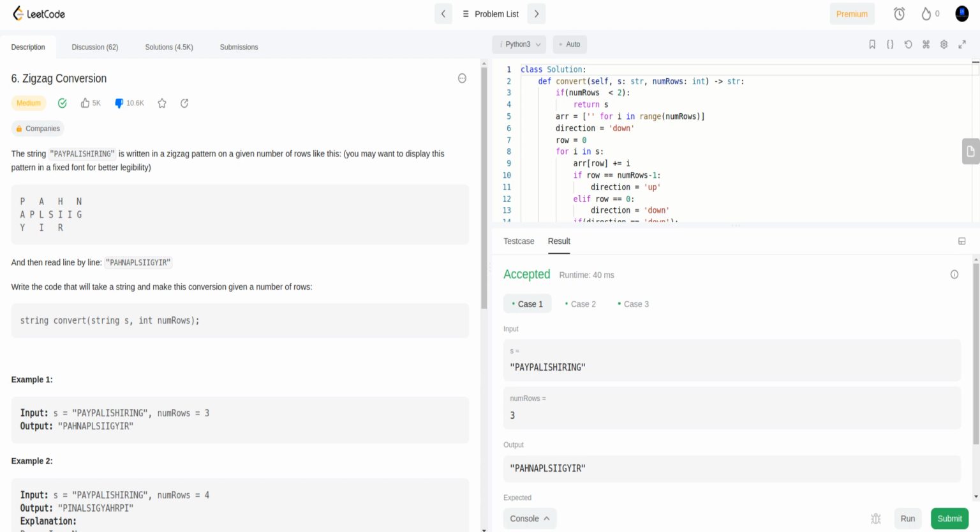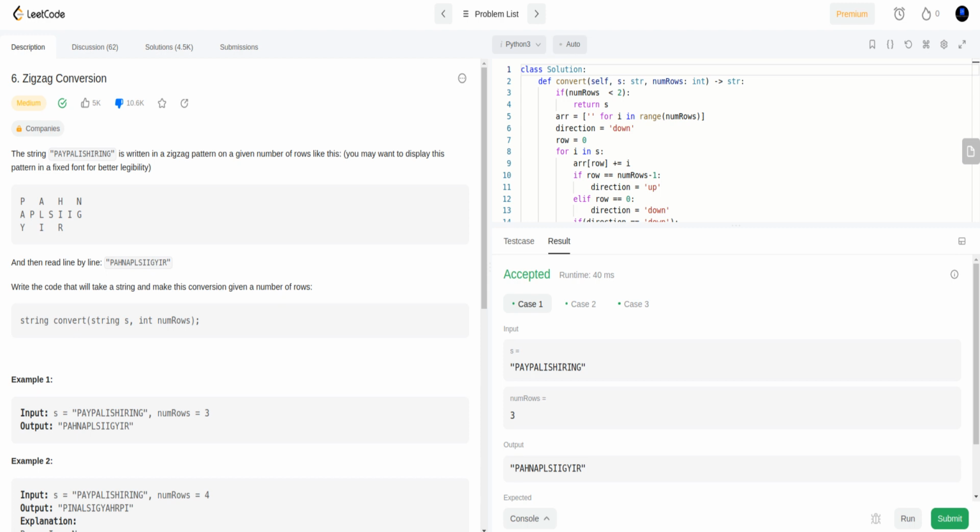If you look at it, when you translate it, you get that as you can see on the screen. Write the code that will take a string and make this conversion given a number of rows. So you have the prototype there: string convert, string s, then int numRows. The number of rows is the number of rows that you want the zigzag to be, then the string s is the input. Like in the example you can see numRows is 3. You'll get a similar one like the one that you've seen on the screen.